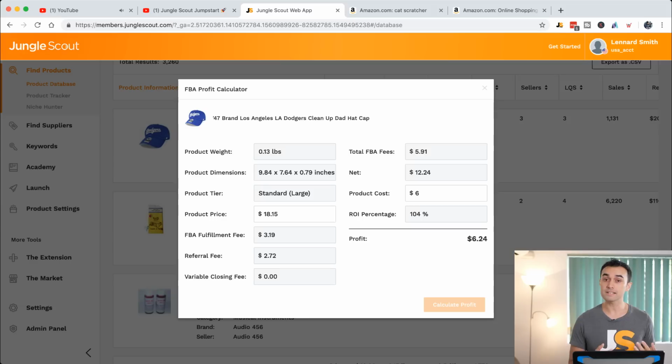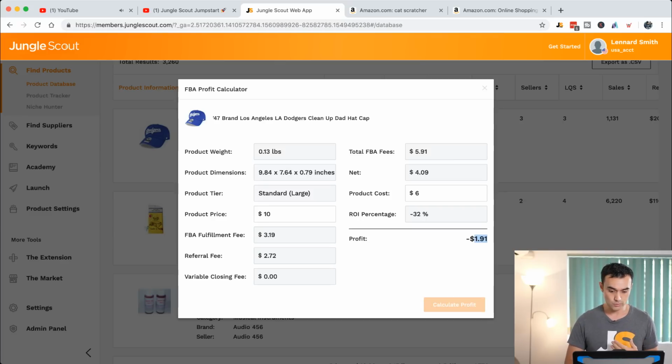But what if you want to sell it at a different price? Maybe you're selling a premium version of this product that you think you could sell for maybe $20. Let's change the product price to $20, hit calculate, and again, you can instantly see your profit at that price range. The other thing I recommend doing here is going down and trying to find your break-even point. What's the price that you can sell at to break even before you start losing money? So I'm just going to experiment, put in $10.